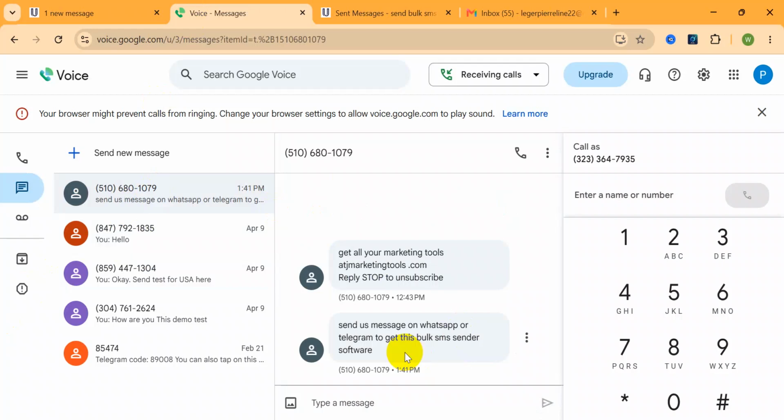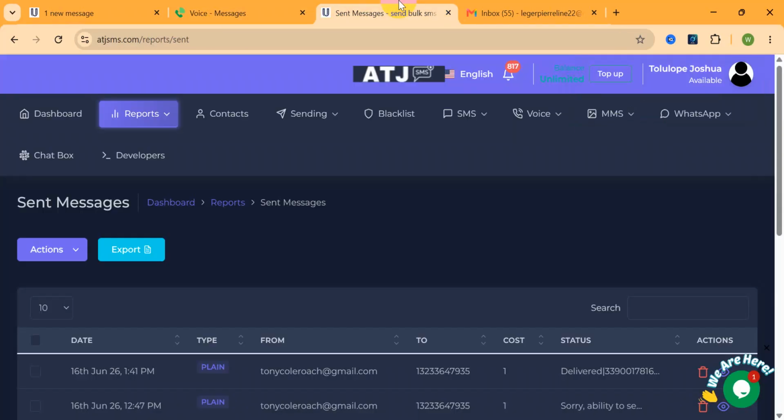This is an amazing software. So if you are looking for ways to send bulk SMS, this software is for you. I'm going to walk you through some of this demo of this software. If you want to do a bulk SMS campaign, you can just come to the campaign builder.